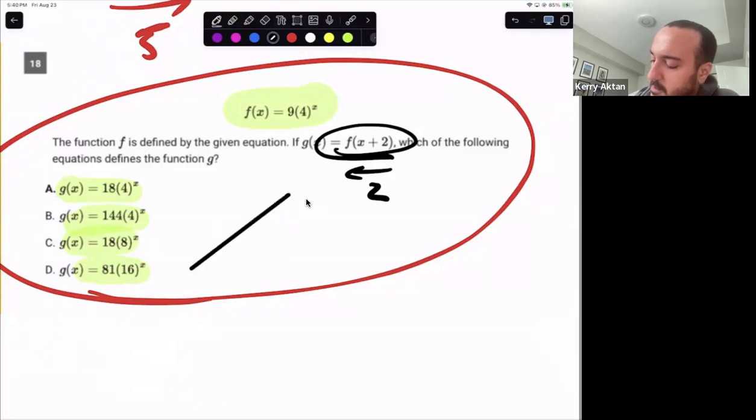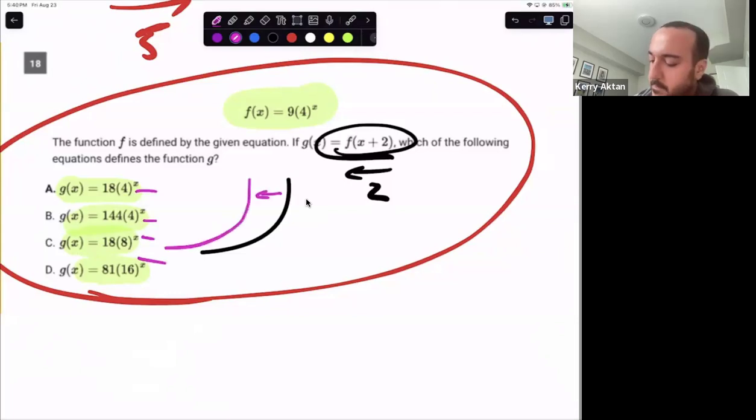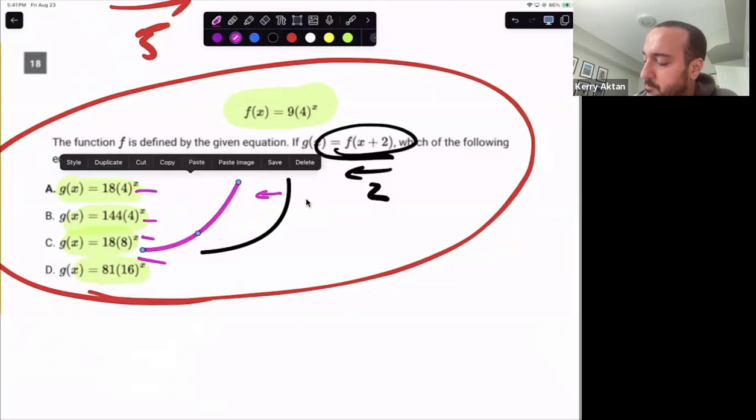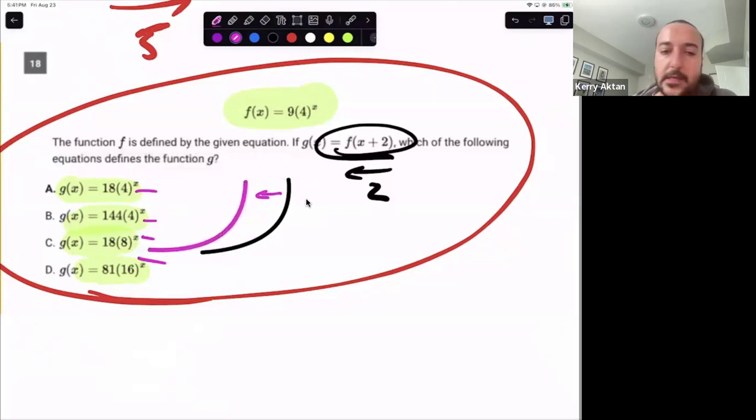Of course, an exponential function. So imagine I have an exponential function, and I'm just going to go through the answer choices A, B, C, and D and see which one of these really just shifted me to the left 2. The answer here is B, in case you want to check it out later. But yeah, it's that easy. For a question that's kind of hard, this is labeled a 3-bar difficulty question. You could just pop this into Desmos and see which one of these shifted it to the left 2.